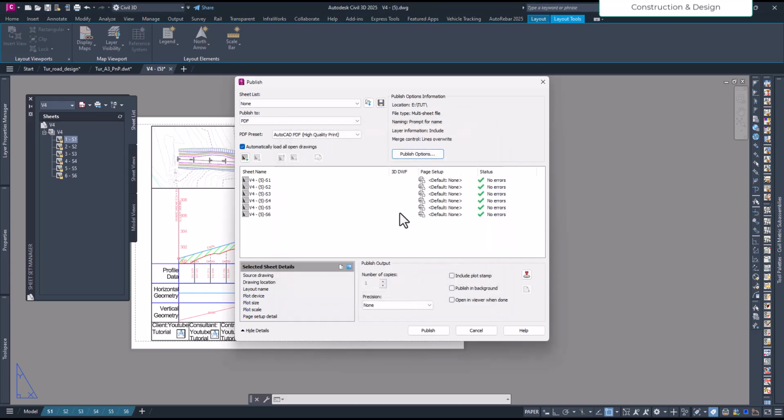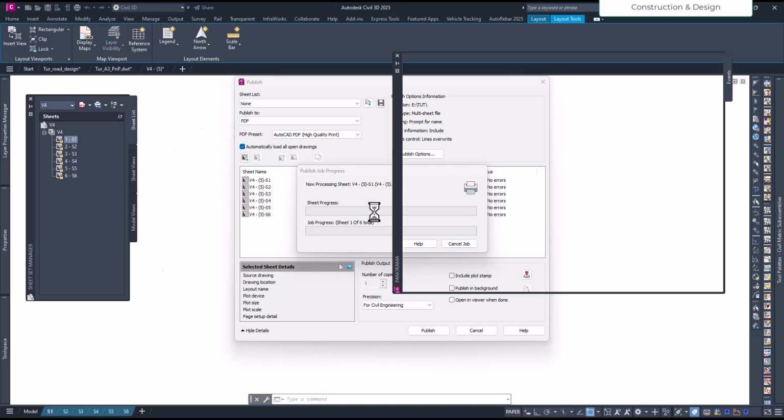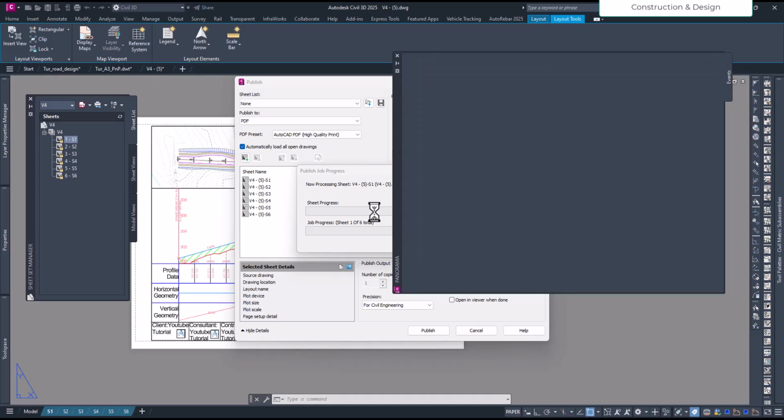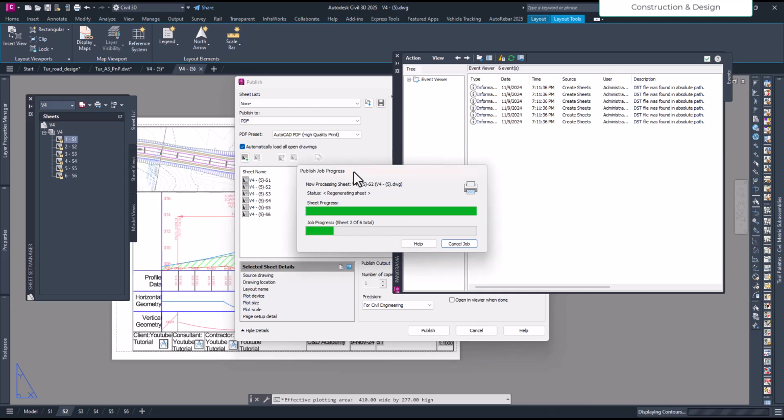I will choose the civil engineering for the precision and high quality PDF, and publish, and select. Okay, it's publishing. Make sure your background mode is off, and it will regenerate all your sheets quickly.